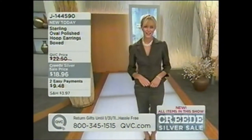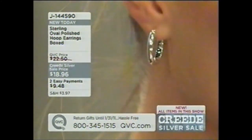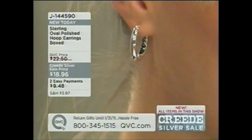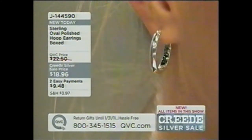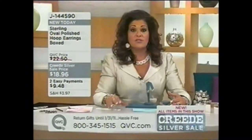That's why I'm saying, okay, is it too soon to mention gift giving? And by the way, QVC already has put into effect its gift return policy. Everything purchased as a gift, extended return policy from here on out till January 31st. Shop with confidence today in our Creede Silver Sale and pick up those gifts. If their face doesn't light up, if they don't love it, we will take it back, no problem. Shipping and handling included will be refunded to you up until January 31st. Two payments of $9.48. Only presentation of the day.